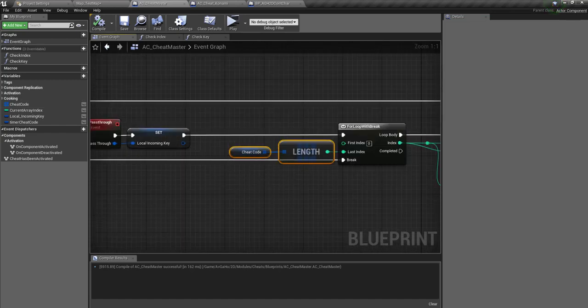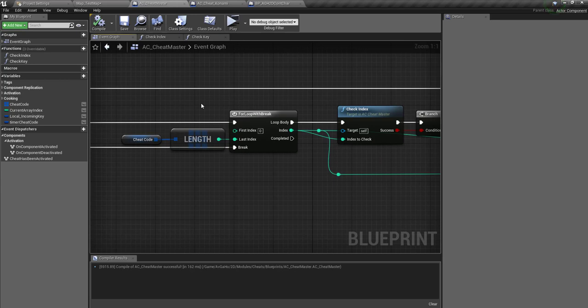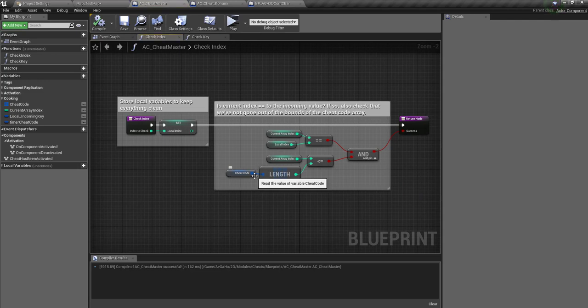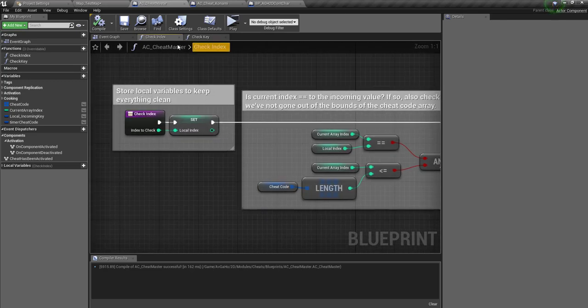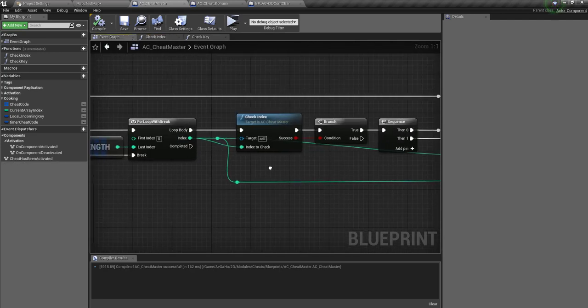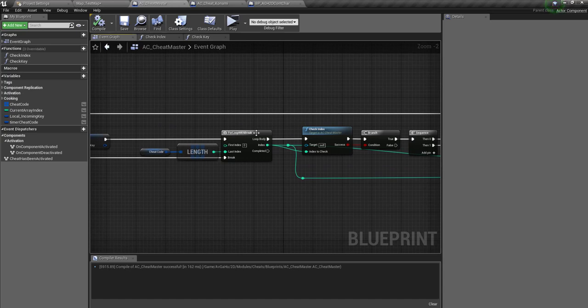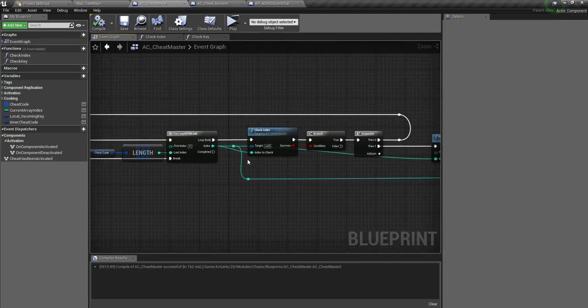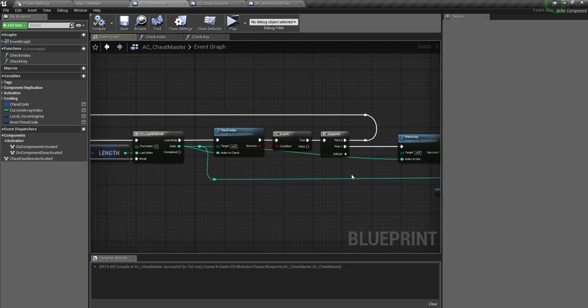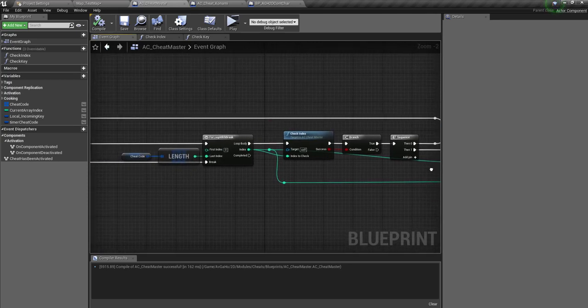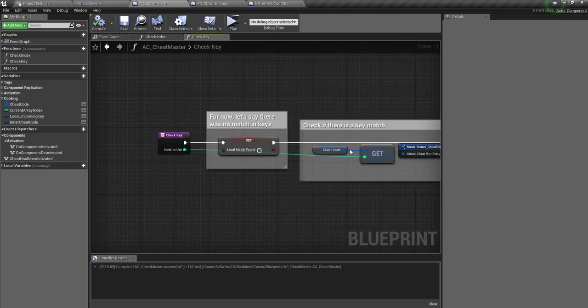What we're seeing is getting the length of the cheat code, and for every element in there, we're scrolling through and checking the index. We've got an index of how far along you are in the achievement. For example, element zero is going to be up, element one is going to be up, element two is going to be down. We're basically saying, is the index equal to the index we're looking at? If it is, we stop looping because we found the key we're looking for. Then we check the key that we've just been given against the cheat code base, and that's done in check key here.